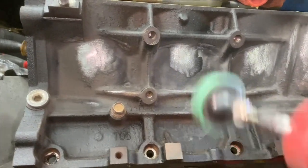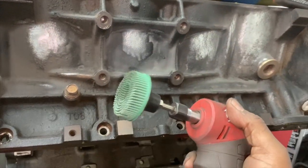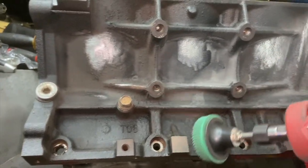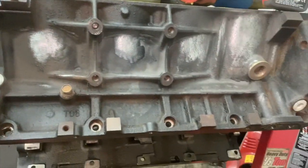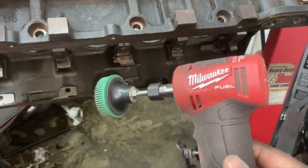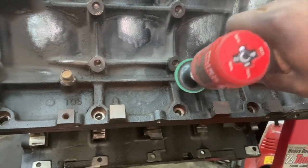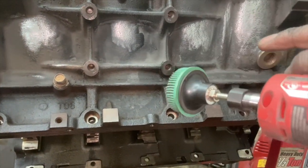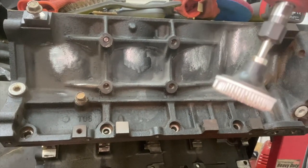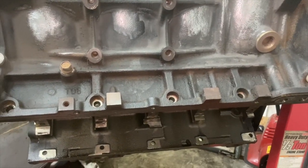But yeah, so for me, using a green 3M Rolock disc is the best and fastest method of stripping down all this paint, especially if I'm working on 2 blocks. So I use the die grinder also on the bolt holes. I didn't use the green Rolock. Let me show you what I used. All right, so for the deck surface and my heads, I'm using a white Rolock. And I'll keep it on 3.